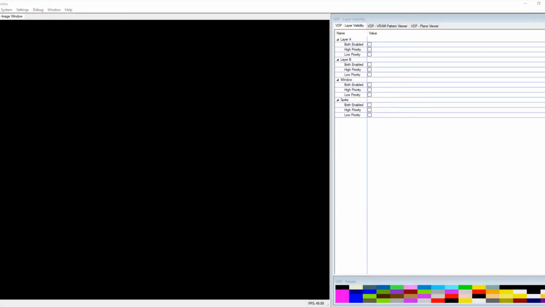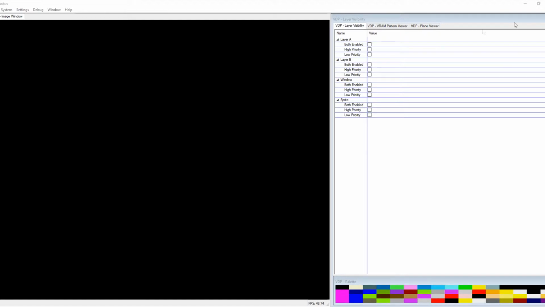Here I've loaded up the ROM inside the Exodus MegaDive emulator. Now, this is an interesting emulator because it's quite low level and gives you quite a lot of easy to use tools to access the various hardware. So you can actually see what's in the VRAM, you can look at what the planes are doing, you can even enable and disable various layers. This makes it really good for debugging, as well as looking at how various games were made.